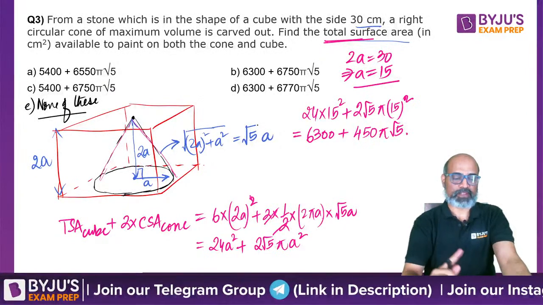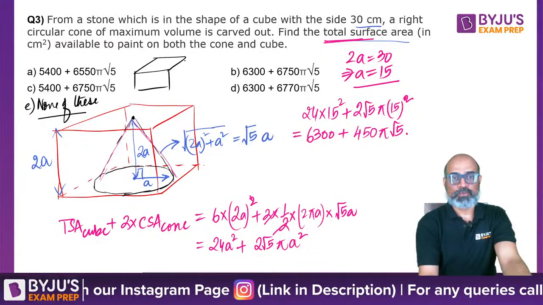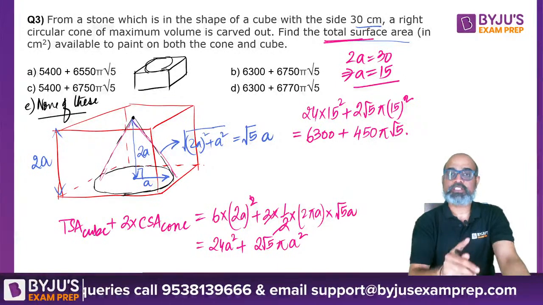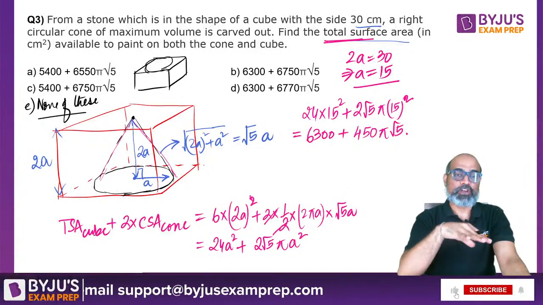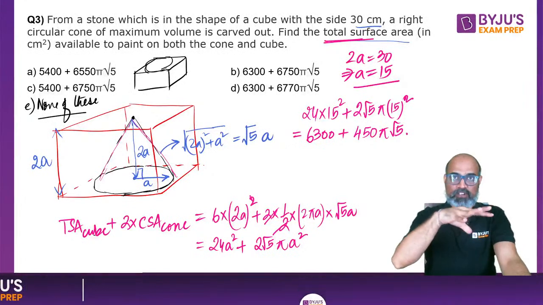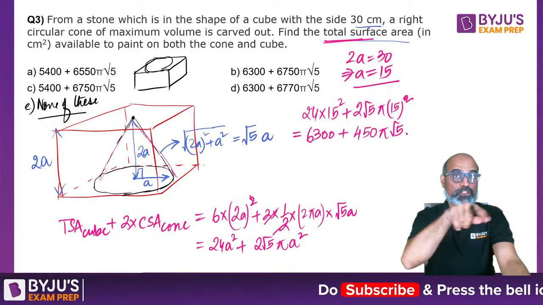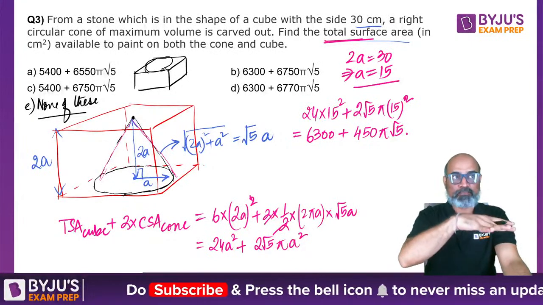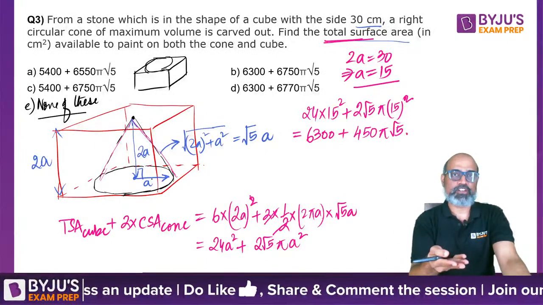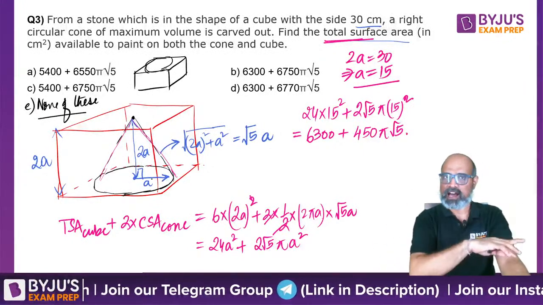Kunal, we don't need to add pi r square, because if you look at the cone and the cube, in the cube there is already a circle missing which you can't paint, right? So actually the total surface area of the cube where you have to paint will include the entire surface area of the cube minus that circle. So when you subtract that part of the circle, which is on one of the faces of the cube that you can't paint because it is empty there, that is the area which now moves to the cone. So if I want to add the base area for the total surface area of the cone, I will have to subtract it from there, which will not make any difference because anyways I am adding it.